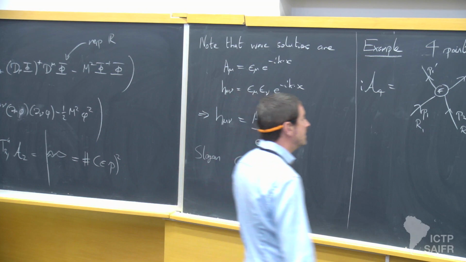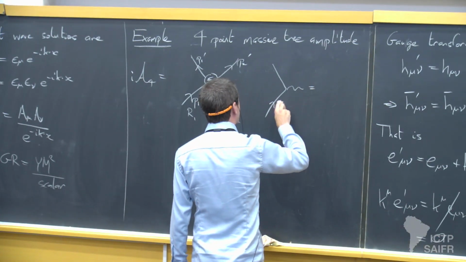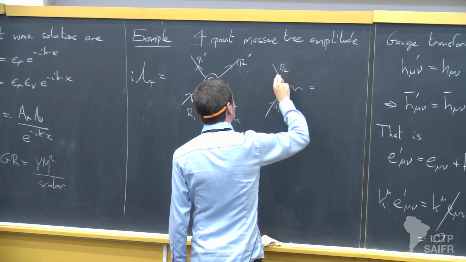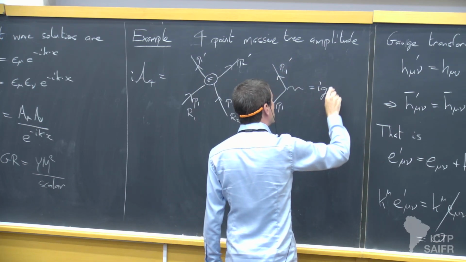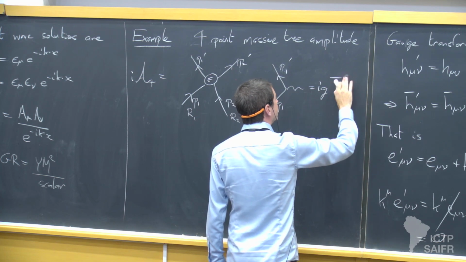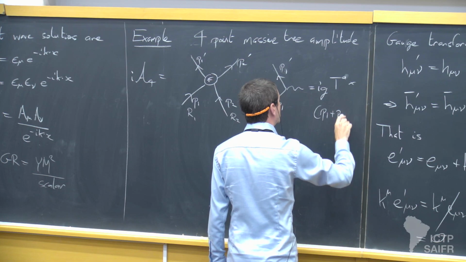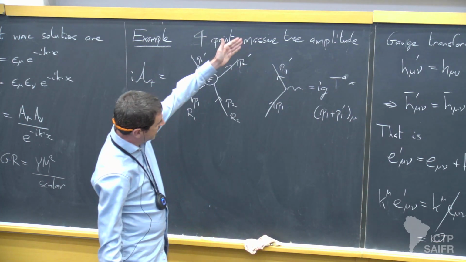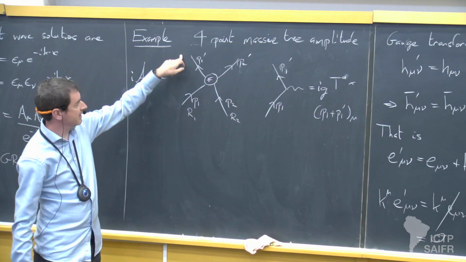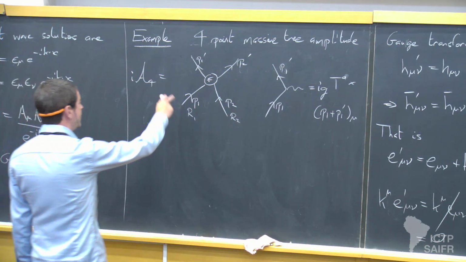So first thing, let's get our Feynman rules right. P1 prime. Okay, so I happen to know this Feynman rule, and it is this. By the way, I'm thinking of the charge flow as going out of the board. So this is past, and that's the future. Okay, so this amplitude then.